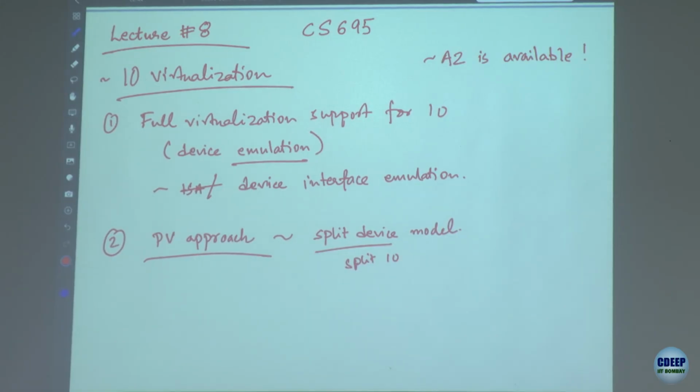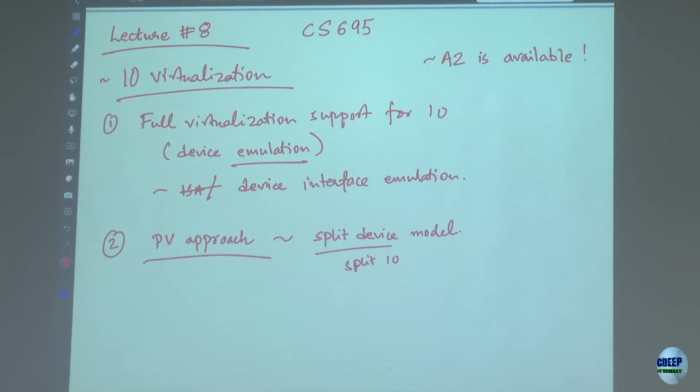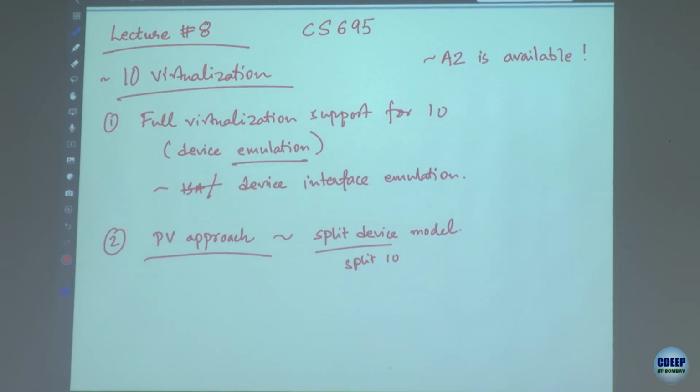So the philosophy of the para-virtualized approach is to have a simplified device, right. We don't have to do IP checksum calculation or TCP handshake, or go through an encrypted disk system and a decrypted disk system probably, or have a very sophisticated interface for a disk, because we know at the end of the day we will pass all of this information, but the hypervisor is anyway going to do whatever it has to do with the actual disk, right. So we will simplify the interface. The idea is to simplify the virtualization interface to make it more amenable for the hypervisor to quickly process your I/O. Right? That's the deal.